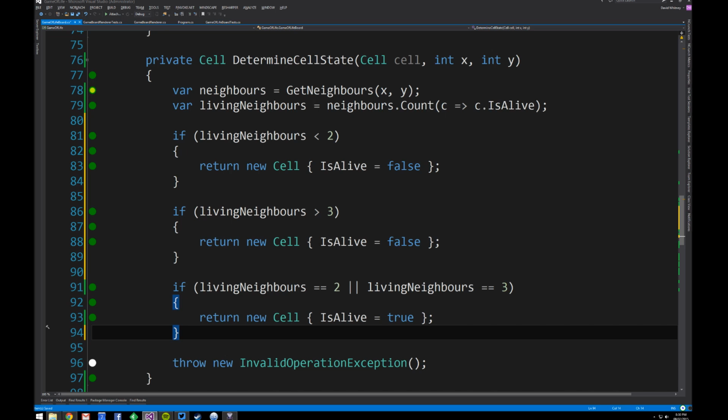And I think those were the rules. Let me just pull up the GitHub repository to make sure. Cell has less than 2, dies. Greater than 3, dies. If it has 3, it lives.